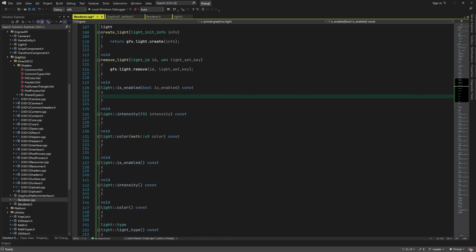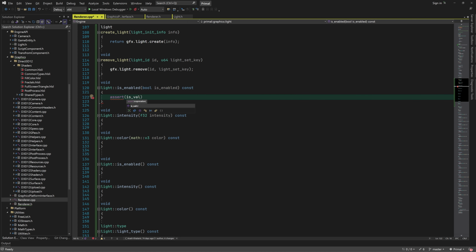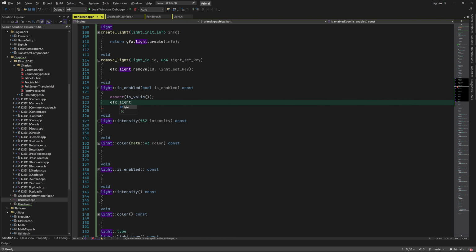In each of these, we call a setter or a getter function with the corresponding parameter enumeration to set or get the data.